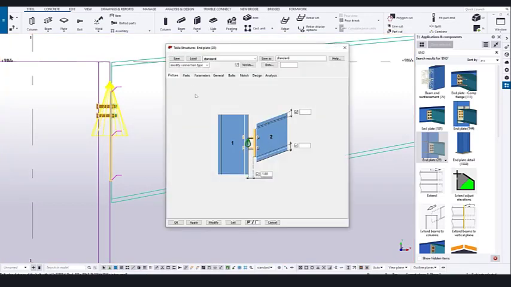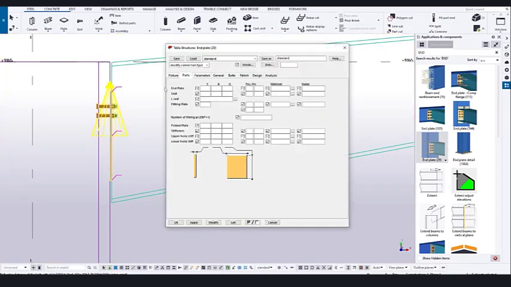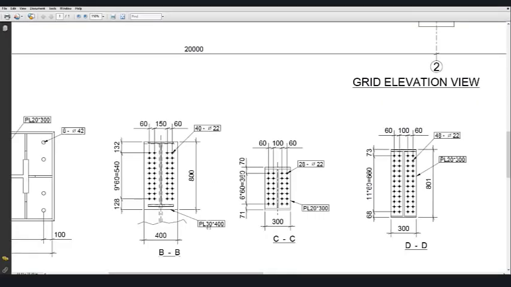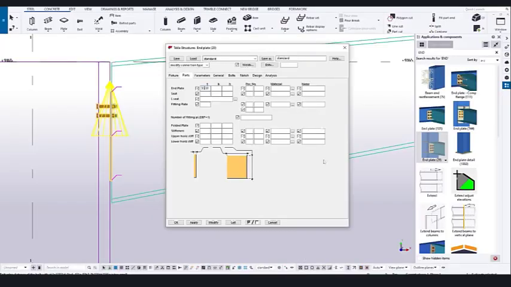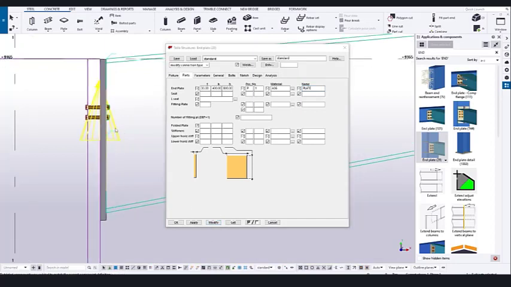Double click this one. Now just go to the part first. In that we need to decide the thickness is 30. If you go to the PDF, you can see here this is the 30 thickness and here it is 400 and this one is 800. Make it 400, then here it is 800, and what is the prefix? Here it is plate, so I just make it here P, then I make it here material. Which material you want, you can select the material also, then I make it here plate. Other all the things keep as it is, then simply modify. So plate is fixed like this.